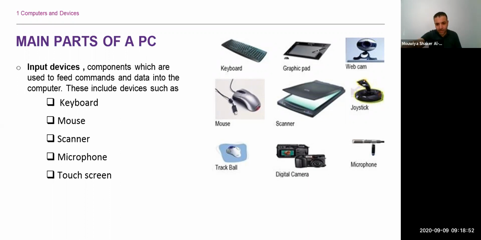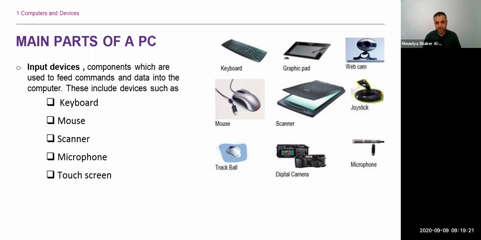Touch screen, for example, this device is mine, and it has a touch screen. I can zoom in and zoom out. For example, this is the camera. I'm using my finger to move it around the screen. So these are the input devices: keyboard, mouse, scanner, microphone, touch.